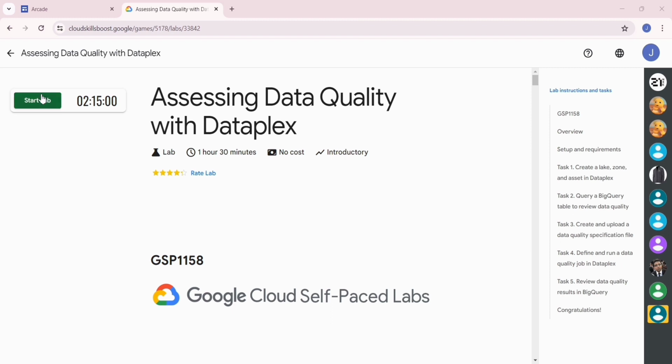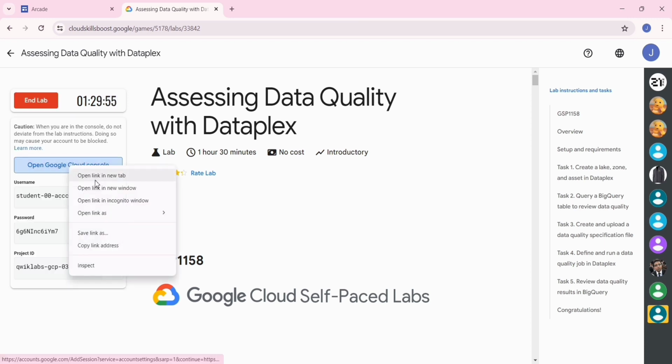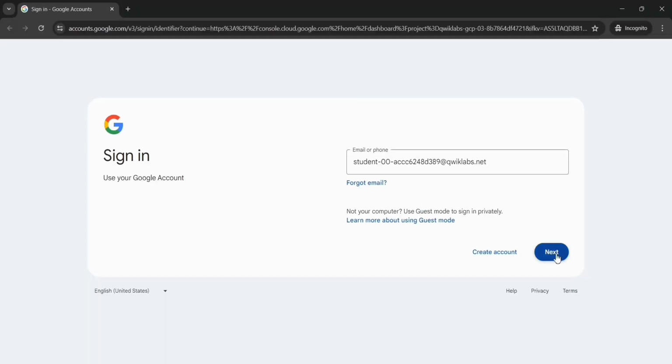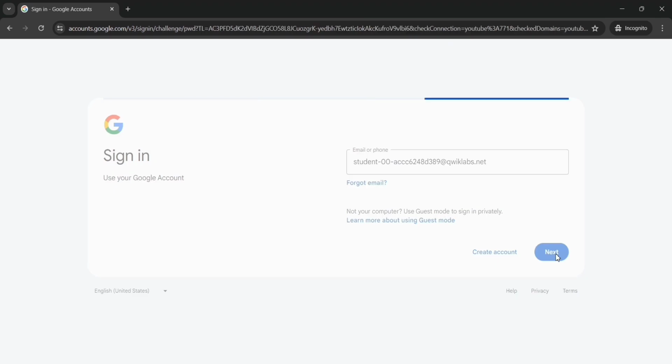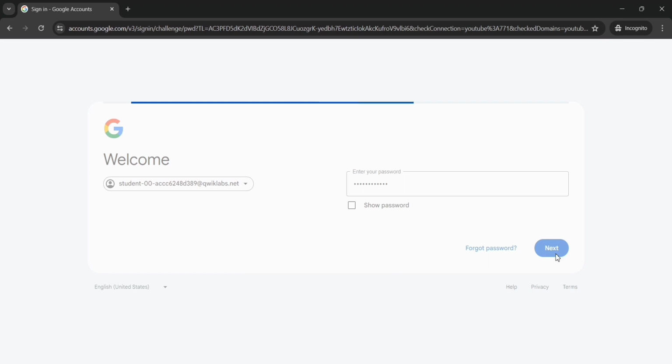Let's get started. Just click on the start lab button. Copy the password, open the Google Cloud Console in an incognito window. Now click on next button. Now paste the password, then click on the next button.